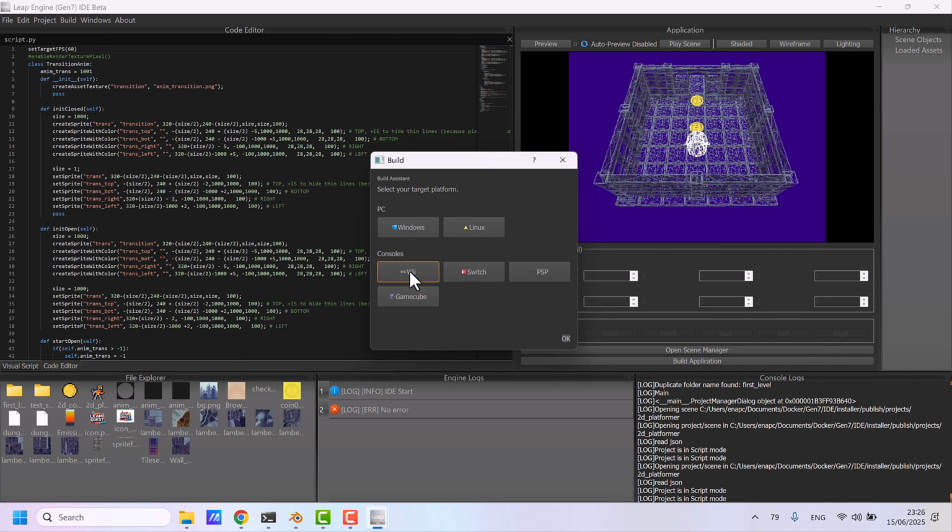I don't recommend running on emulators because you don't get the real experience, and sometimes emulators are not very accurate, especially with homebrew. Not everything is supported on emulators like it is on real consoles. So I'm just gonna build for Windows for now.